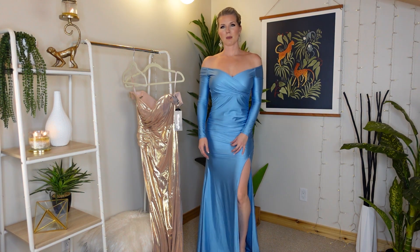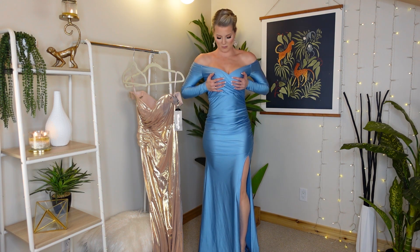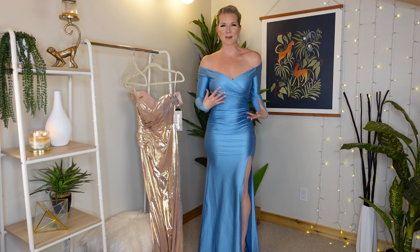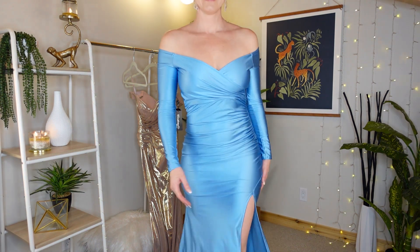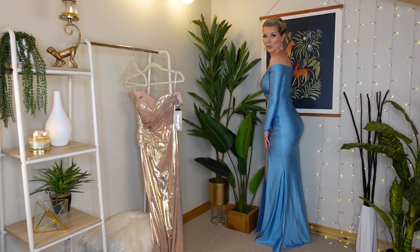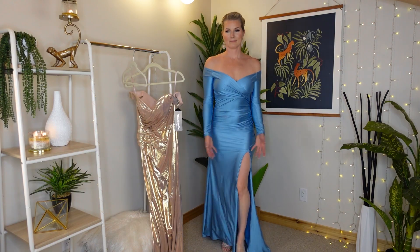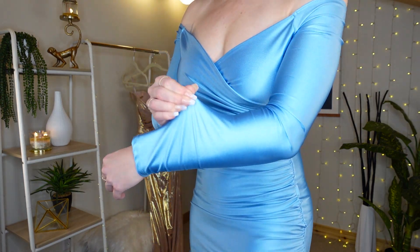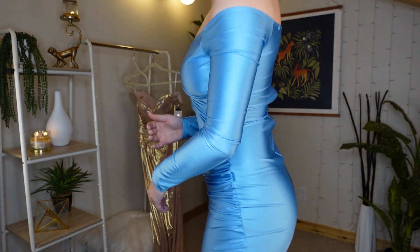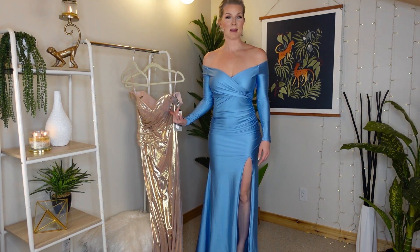Maybe I'm just crazy and it looks totally fine, but I just don't like the way my bust looks. I want them to look a little more alive — like they have personalities. Very, very stretchy. Super comfortable. I know I said that already, but it's true. And now I'm going to throw this next one on.